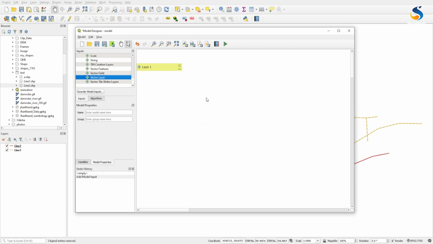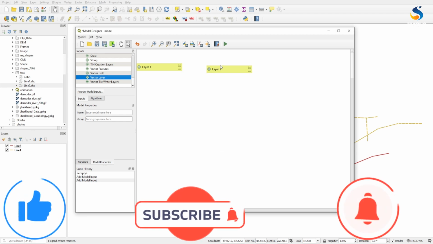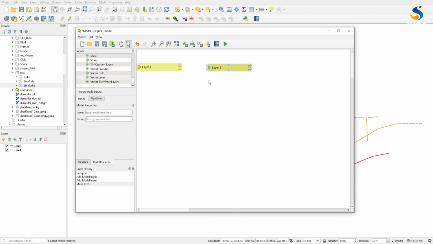Okay, add another layer, layer 2, it's also geometry type line, and uncheck this mandatory box. If we have one layer only to find dangles, then it will work on a single layer, and if we have two layers, then we have to select the second layer also. So click OK.